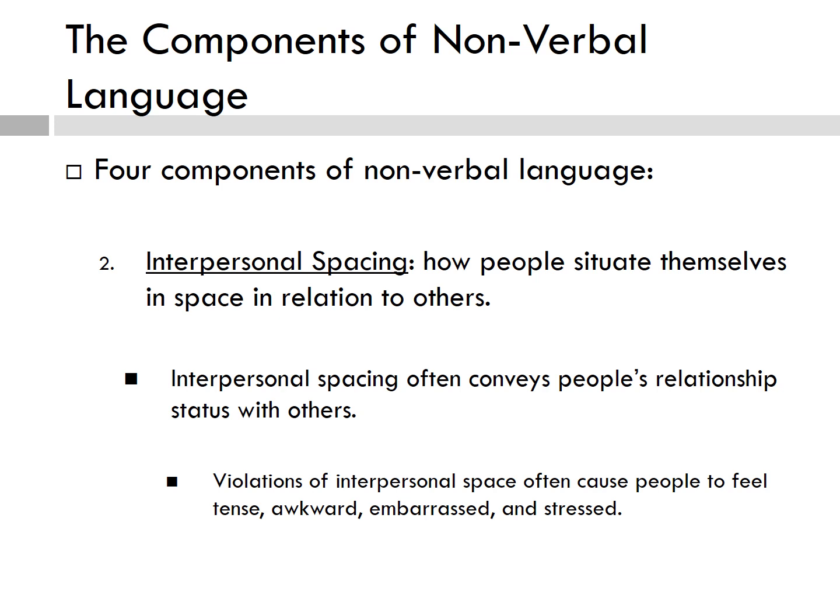The first is public distance, which is about 12 to 25 feet. This distance is used when people don't have any relationship with each other. For instance, fans don't have any sort of personal relationship with the bands that play on stage. Social distance, which is around 4 to 12 feet, conveys a formal relationship between individuals. For instance, many people doing business transactions usually are interpersonally spaced in this way.